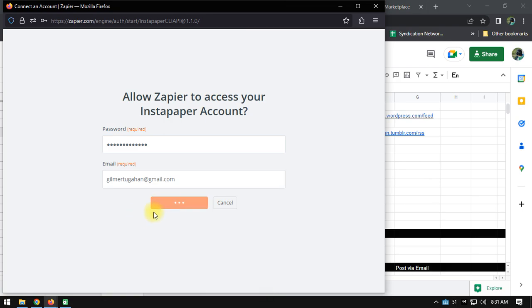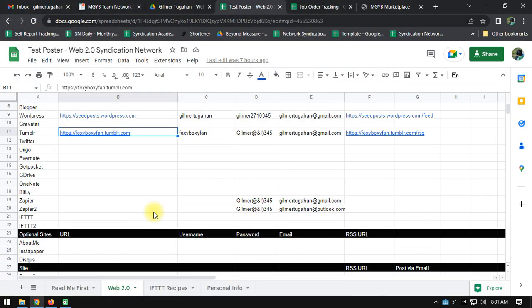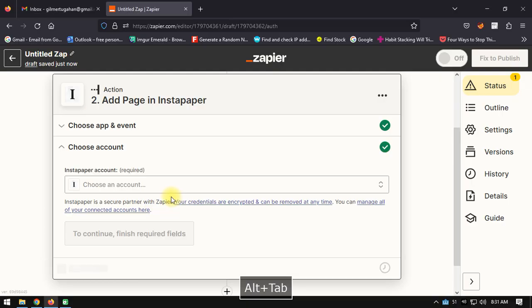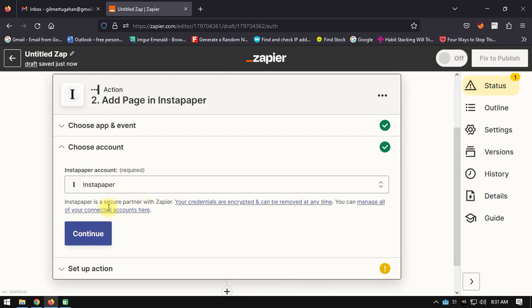Yes, continue. You have your Instapaper account connected. Click Continue.